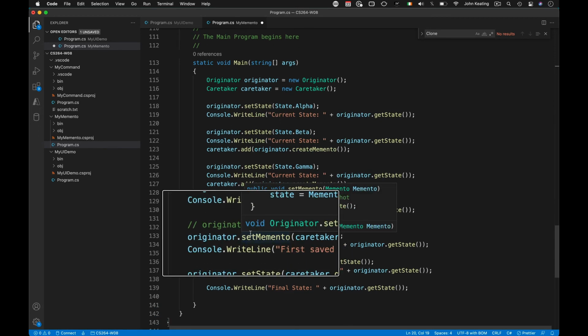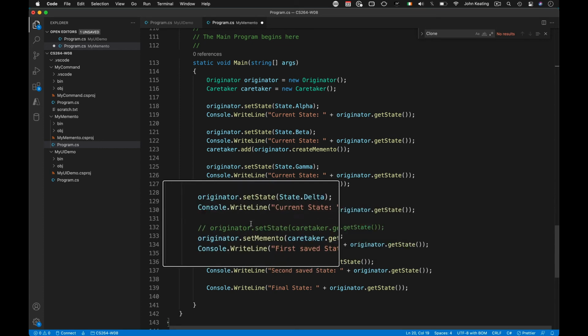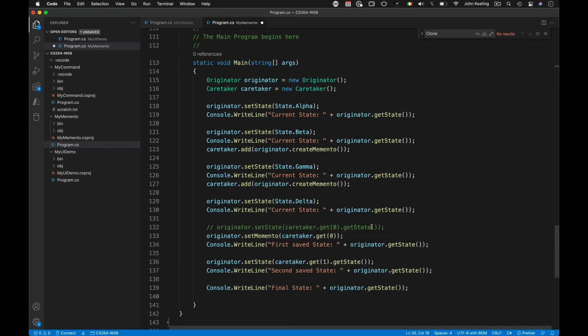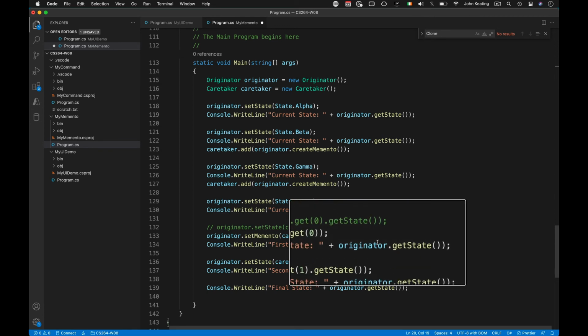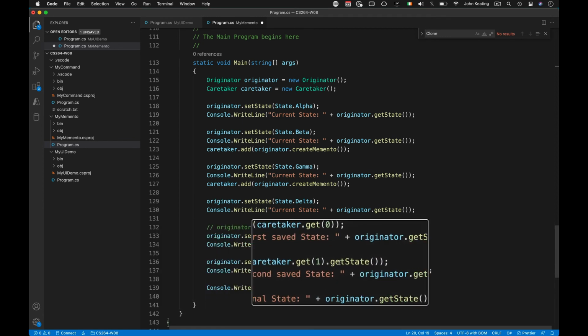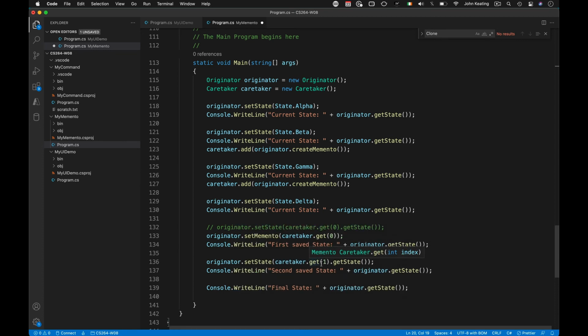So we're actually going to be able to set the memento to be this state. We could have done it like this: originator.setState(caretaker.getZero.getState), whatever. There's a number of ways to get to this, which I don't really like, but anyway, this works. So we should get beta here, and then we can get the state 1. As I said, I've shown you 2 different ways of doing this. I'm not really a fan of that, but it works, and it's got to do with my design. Every design will be slightly different, but I don't generally like having 2 ways to do something. I like to be able to do it one way in case we make mistakes. But that's the code I've written.